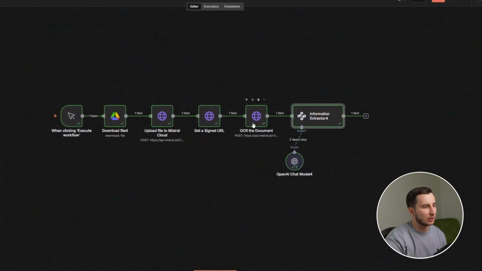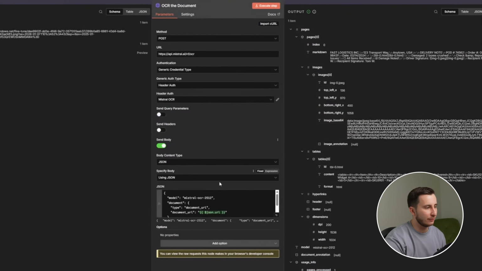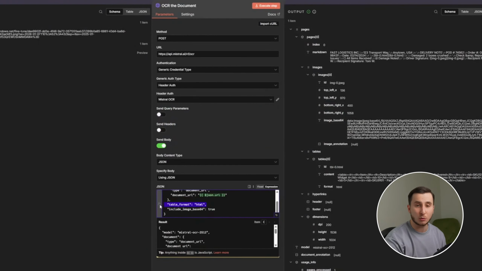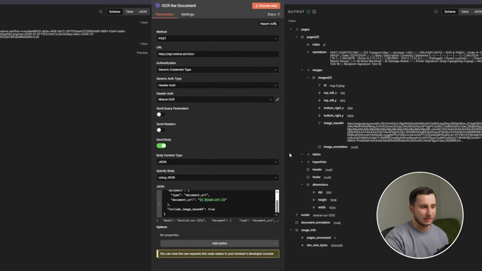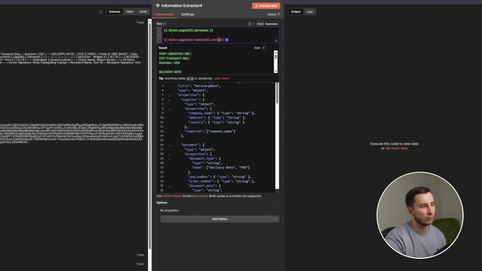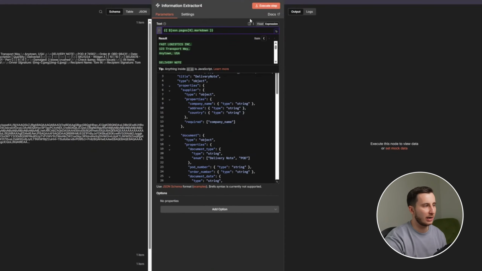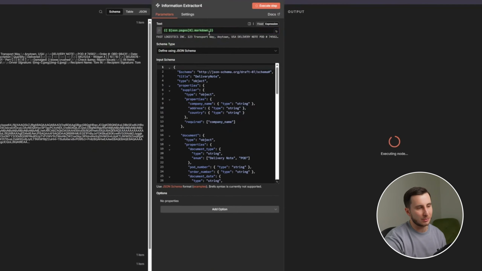But what we could also do instead, if we don't want to use specific tables or we don't have tables, is erase this. And once we execute, all the text that was in the table format right in here, as you can see, we don't have tables here, but we have all the tables added back to the markdown of the text. And then here, of course, I don't need to be using this one anymore. I'm going to be using just the markdown of the text that we have, and it should be able to extract all the information according to our JSON schema created.